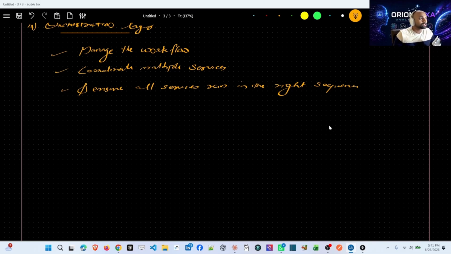These are the important mechanisms running behind the orchestration layer.